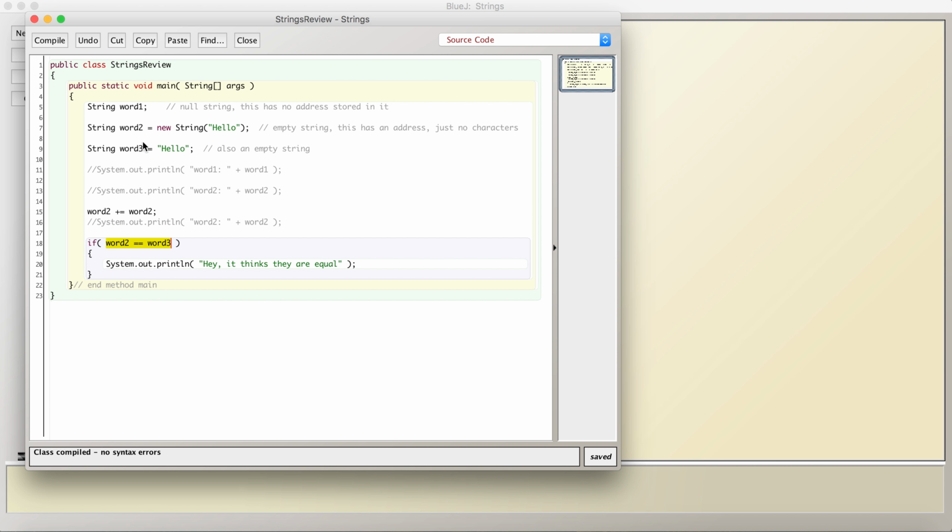If I want to actually compare what's inside them, the characters, then I can use word 2 dot equals, how do I spell it, word 3. So now it's going to be looking at the actual characters, and now it should print them out, I think. Let's see.